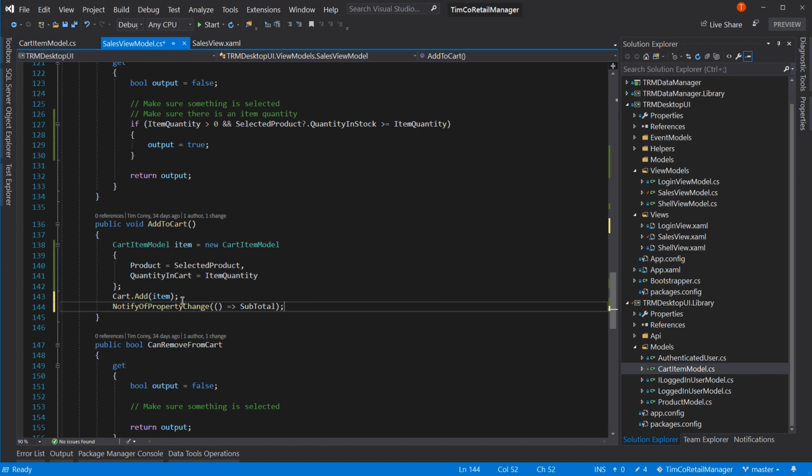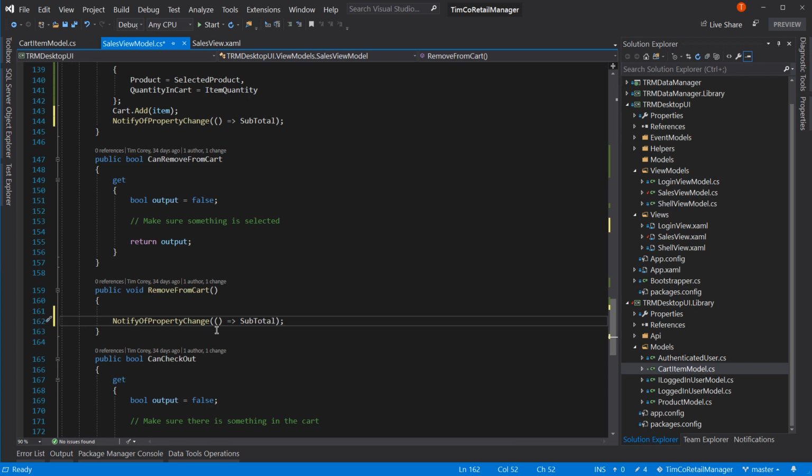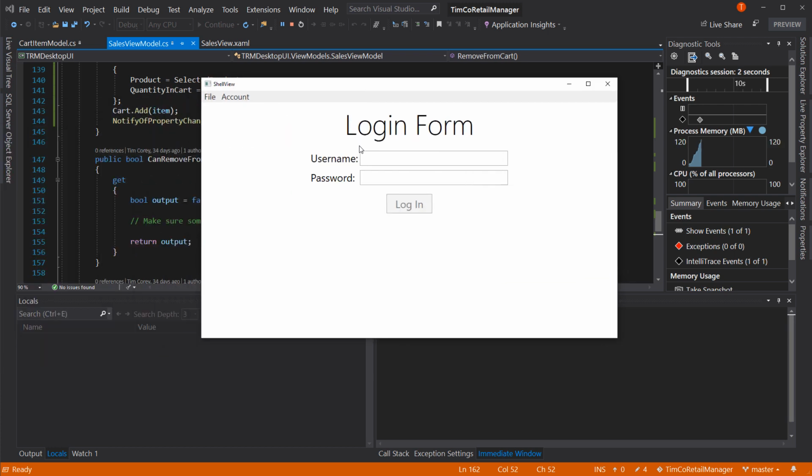And we should do the same thing with the remove from cart, which we're not calling yet, but we still should put it in there for completion's sake. Now if we run this, it should actually get our subtotals to work.